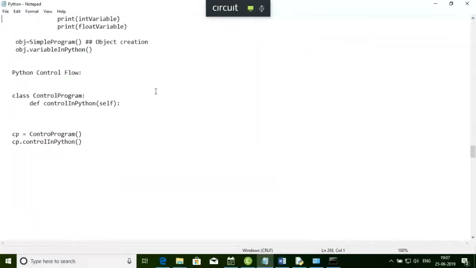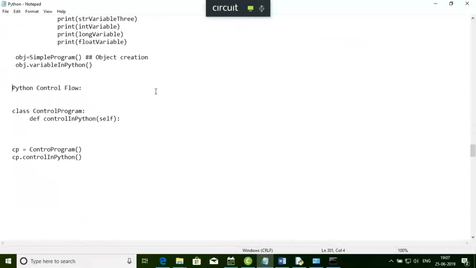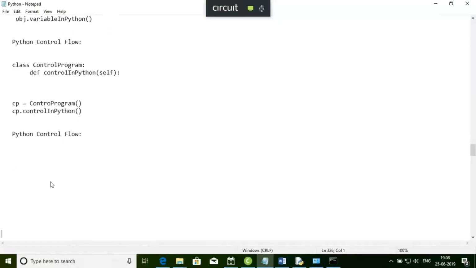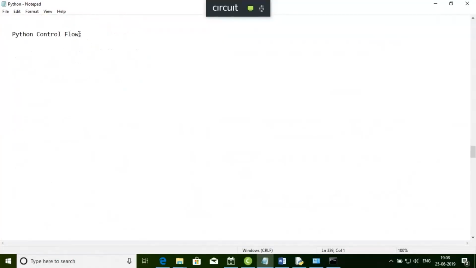So let's spend some time on Python operators. Now in Python operators, we'll understand some of the basic operators: in, not in, is, is not.